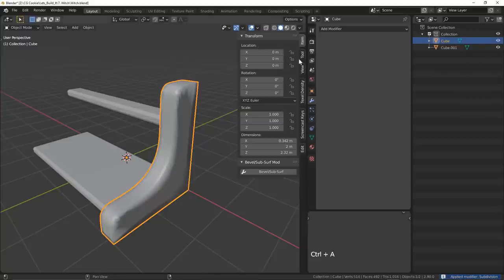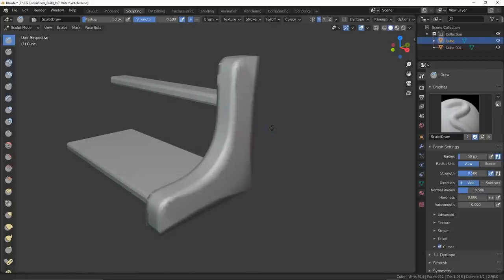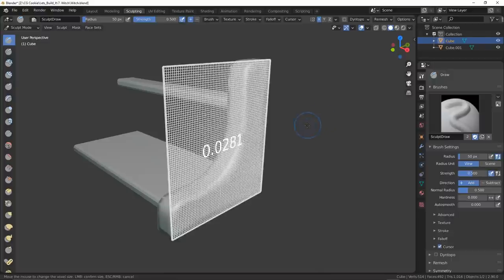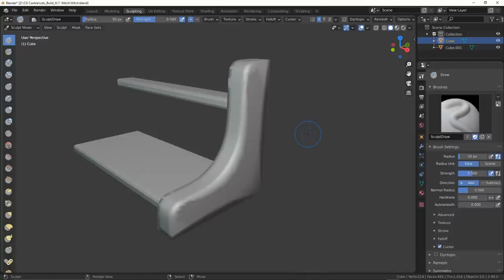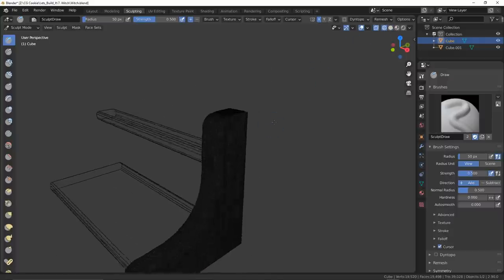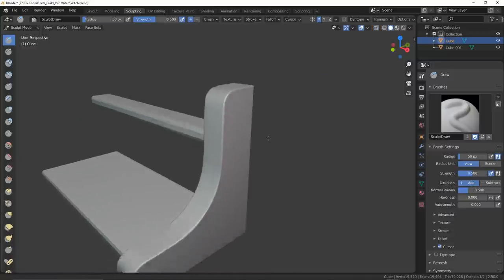I'll shoot over to sculpting with our end shelves selected because we're going to do some sculpting, but first I want to get some high poly, good topology, for essentially zero effort. I can press Shift-R to pull up a resolution guide for our remesher, and I'm going to go real small, like 0.02 small. I'll go up to the remesh button. You can see our voxel is about 0.02. I'll want to smooth out the normals, and we can go ahead and remesh. As easy as that, we've got some pretty consistent topology that's going to be super smooth to sculpt on.